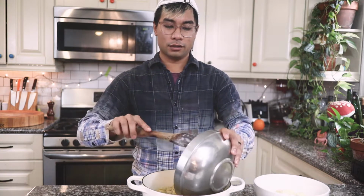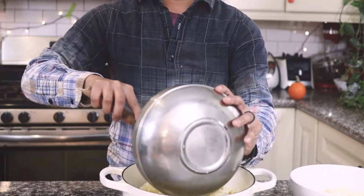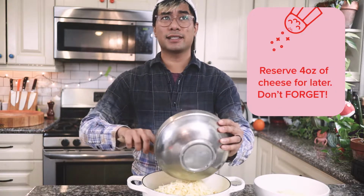Now here comes the fun part. The cheese! And all this cheese straight in. Look how easy this is. It's the best. It's the best mac and cheese.